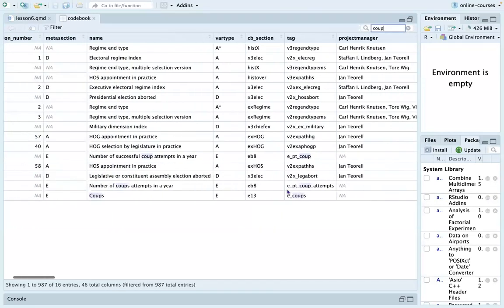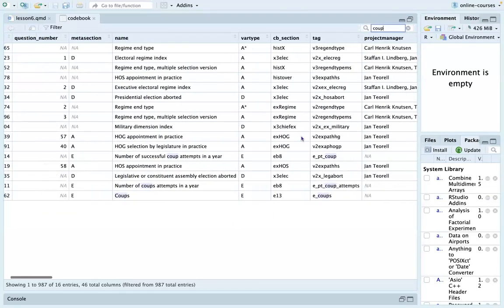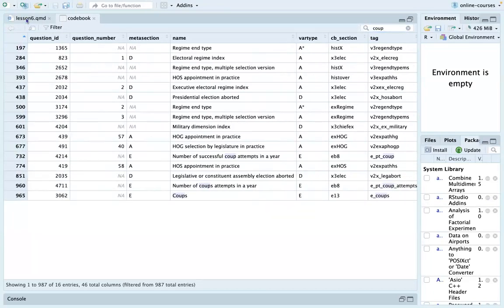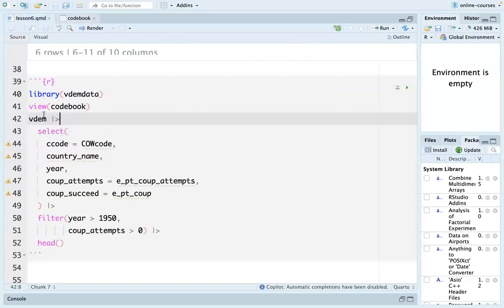And how do you use it? You find there's a tag. So use the dim and pipe and select. ccode is the country code, and the country name, and the year.